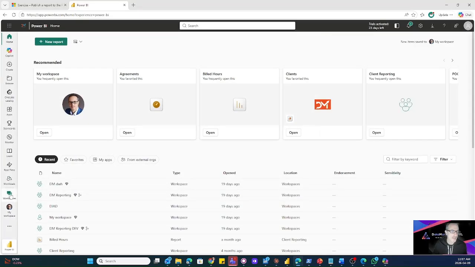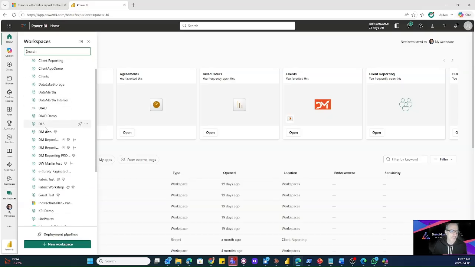So when you go to workspaces, I have a lot of workspaces, right? So don't pay attention to that. But you're gonna see that there are other icons going around there. The ones without icons are regular traditional Power BI spaces where you can only do Power BI, and that's perfectly good if that's what you need. If you have a diamond, it means premium content.